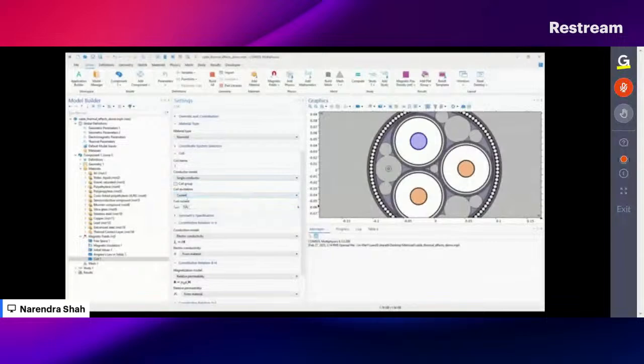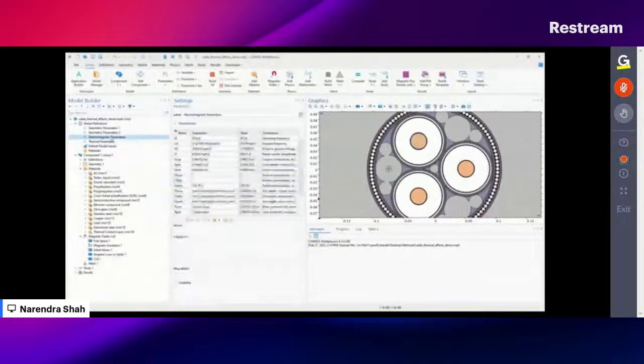So for now, we'll be going ahead with the current itself, and I'll basically give this particular current as I naught. Right. Because I've already defined a parameter called I naught, which is equal to 926 amperes, right? So this particular parameter has been defined under the electromagnetic properties, right? So you could see the I naught parameter here, which is equal to 655 square root of 2, right? So basically the rated current in this case, right?